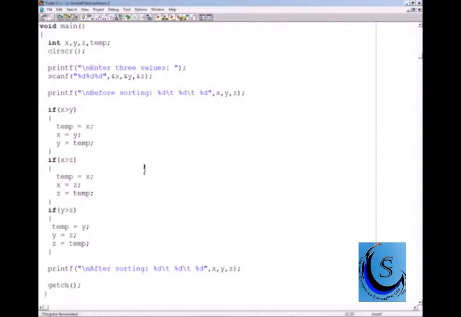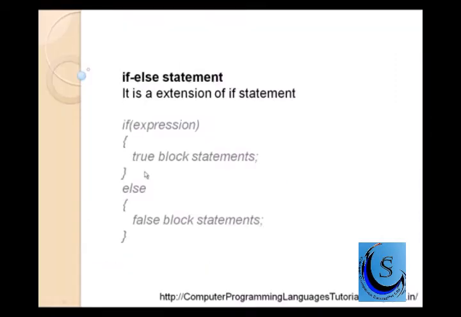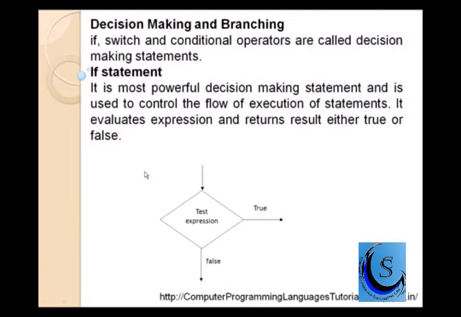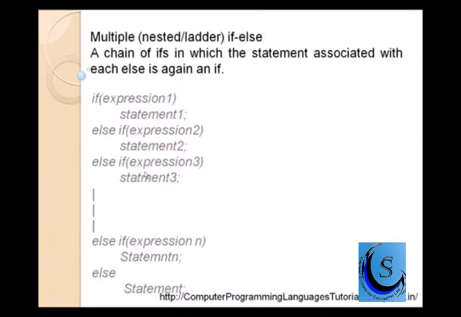In the first program we have checked two numbers, but suppose you have three numbers. In this case you have more than two possibilities, that is number 1 is greater or number 2 is greater or number 3 is greater or both are same. In this case a single if is not useful. Then how to perform it? It is performed by using multiple if or nested if.